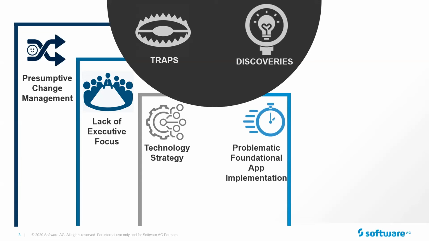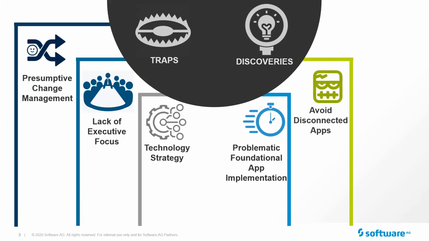In terms of some key discoveries, we're looking at the implementations of new foundational apps that will take a significant amount of time, and the cost can be staggering. Building your digital thread with existing systems and augmenting them has been shown to take years off of projects and decrease costs by millions to tens to hundreds of millions of dollars based upon your organizational size. Disconnected apps aren't pretty, and they're very expensive, which makes them dangerous, especially from a security and maintenance standpoint. Complicating this is that most companies have grown by acquisition and have a large quantity of differing apps and consolidation that can take a significant amount of time.